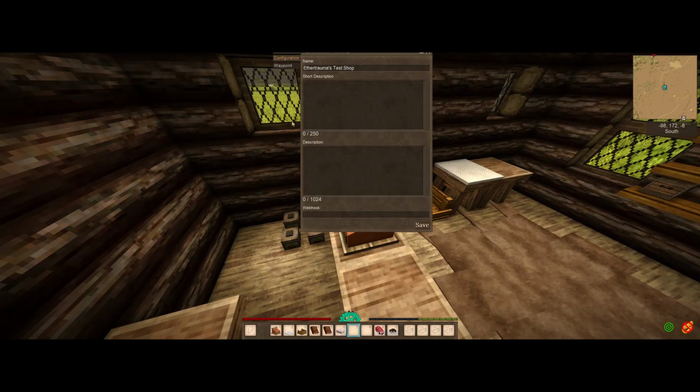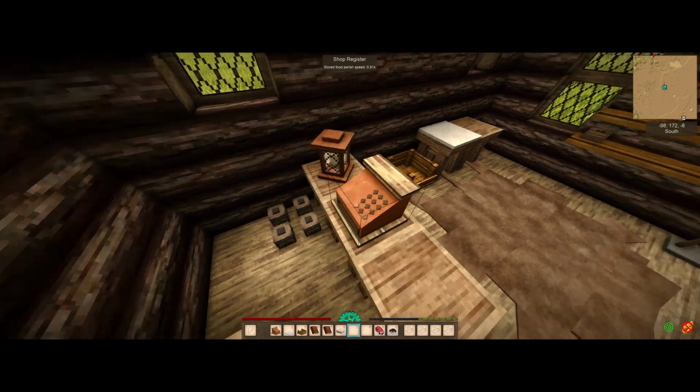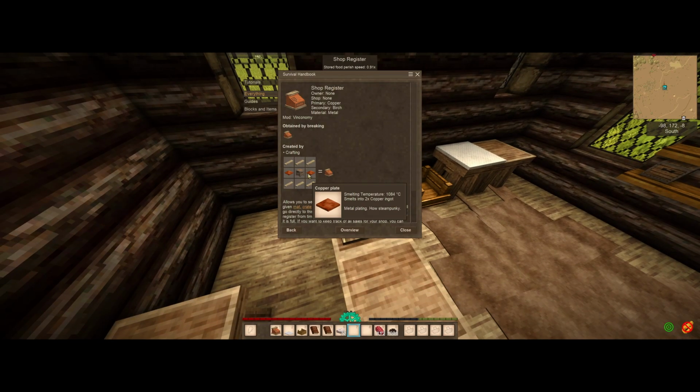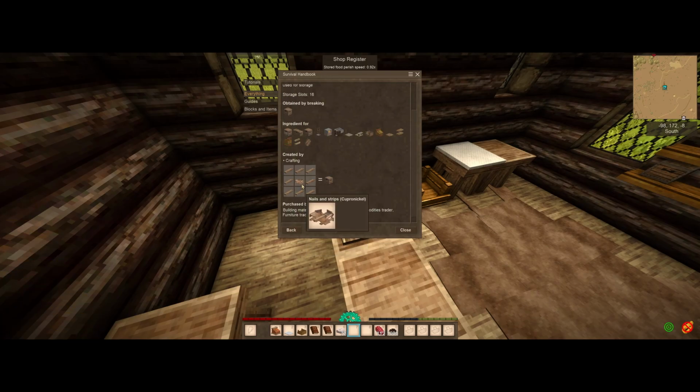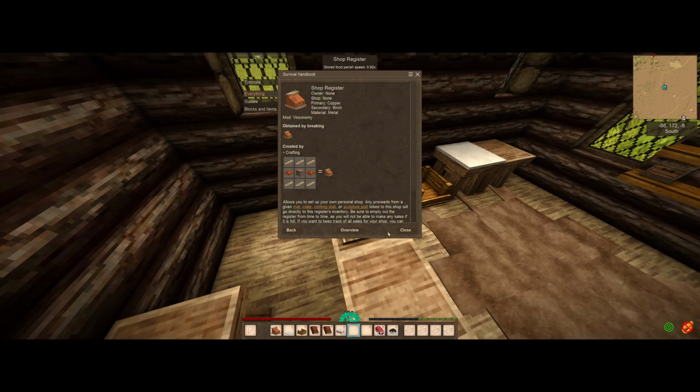So, yes, this is the core of your store. It requires 2 plates of metal, a chest, and birch logs. So you want to be obviously at least a little bit into copper before you start, enough for you to actually be able to make wood boards and chests, because from what it seems, the majority of the shop shelves, which I'll be showing off in a second, do require chests, which of course require nails and strips, etc., etc.